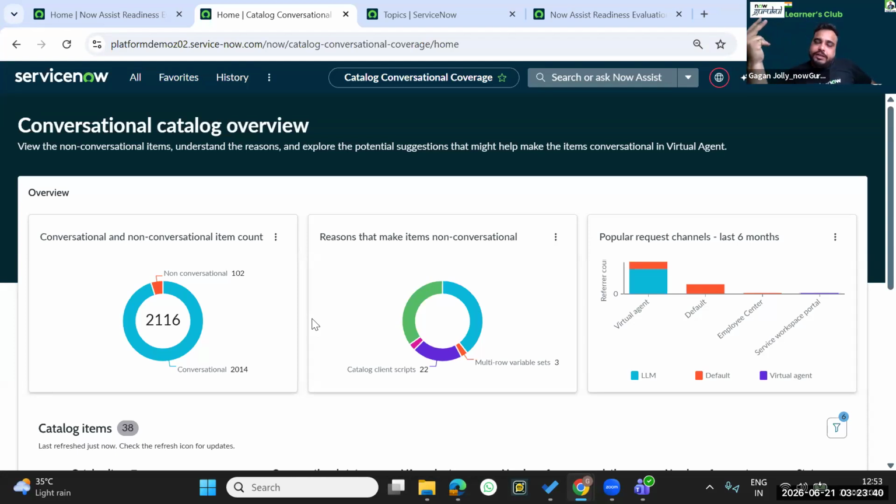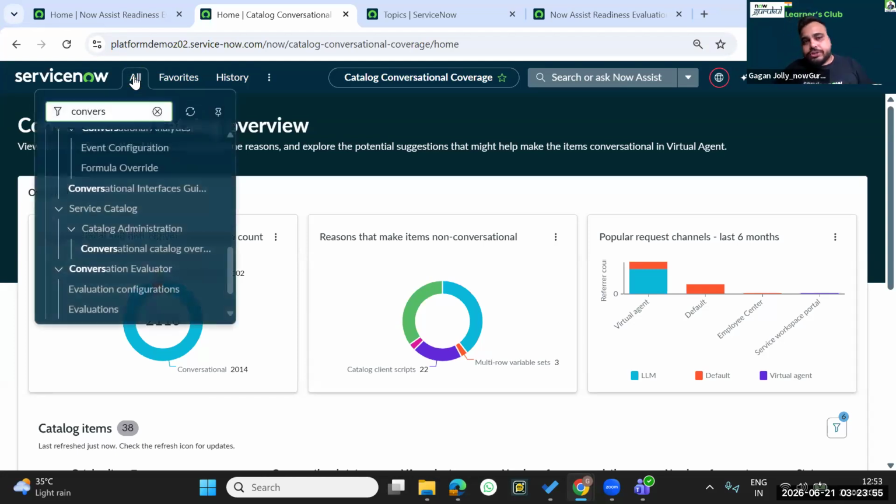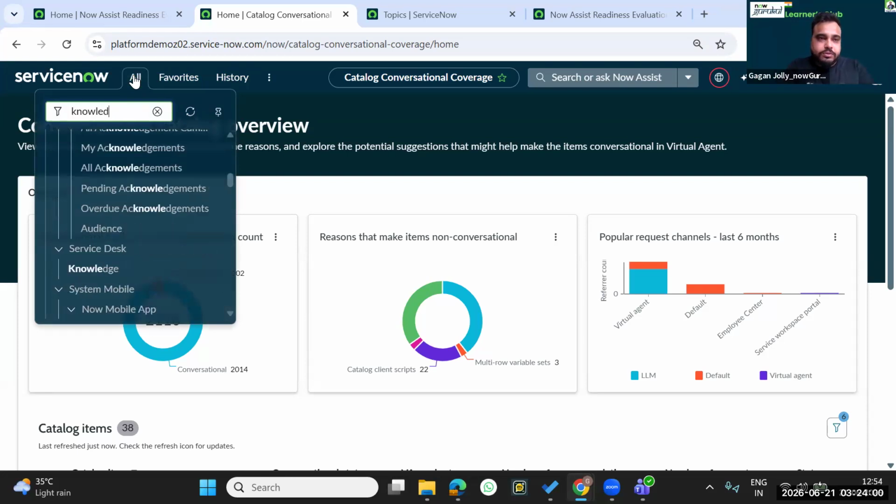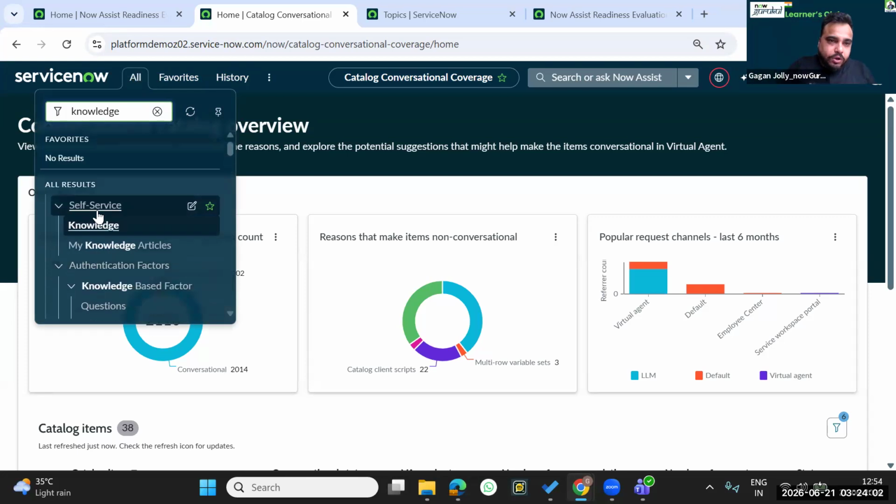The third thing we have done is your catalog conversational dashboard to see what kind of catalogs are there and what are the issues. And the next thing we are going to do is to check your knowledge base health because your RAG model is going to search that only to provide you the right resolutions, right? So let me go to the knowledge center.